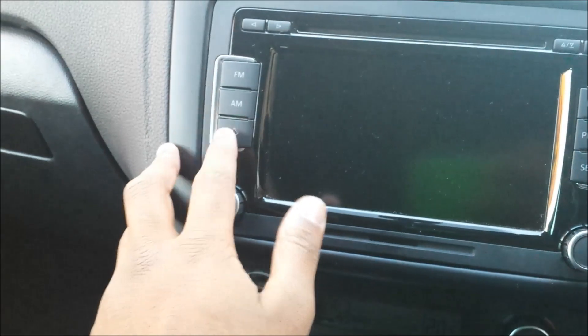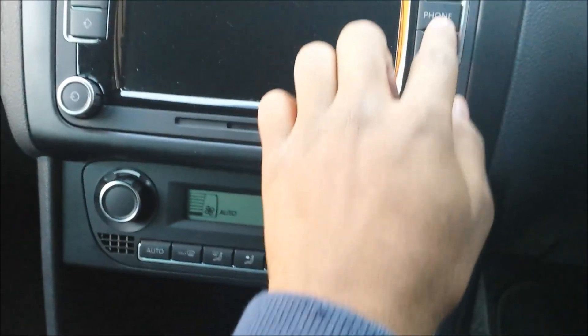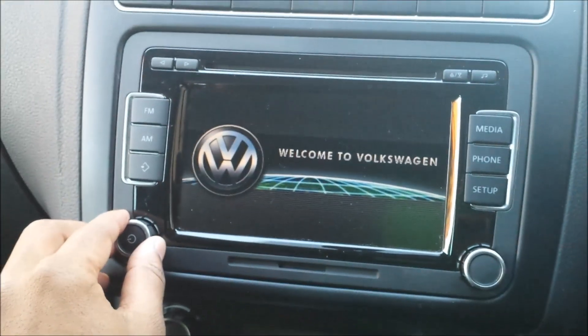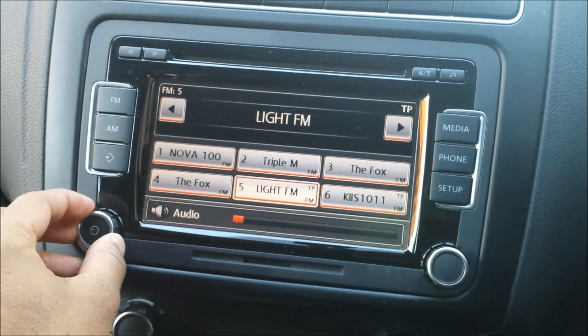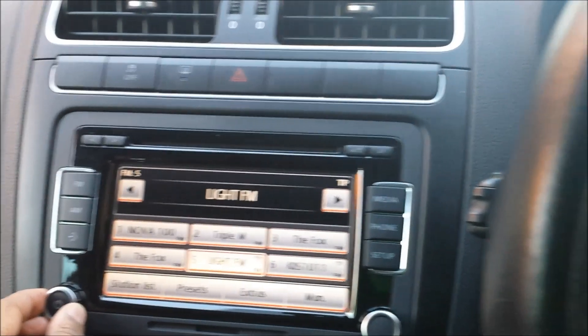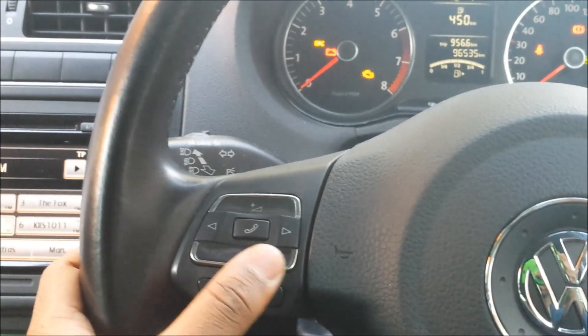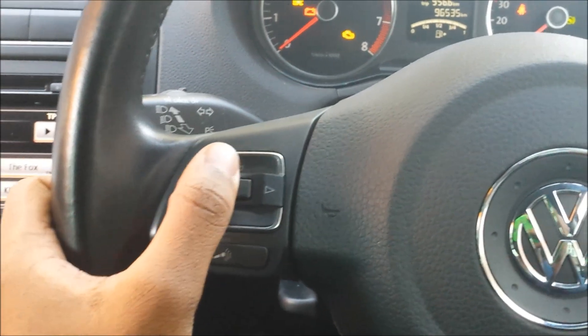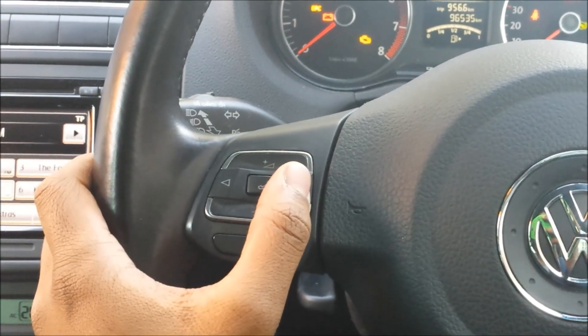You've got the radio — FM, AM. I think that's for media, phone, setup, and music if you want to change the audio. Change CDs and your tracks. This stereo is optional — you can get the standard radio, but I recommend getting this upgrade because it sounds nicer. Six speakers. You can increase the volume from here on the steering wheel, change the station, answer calls, and mute the stereo.